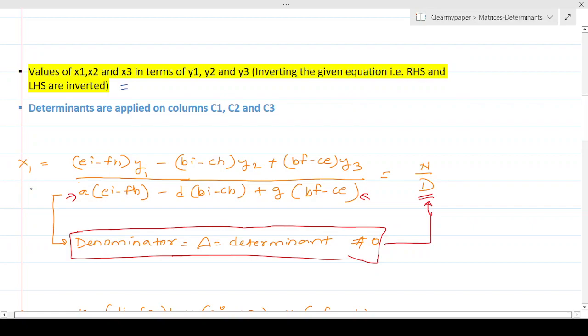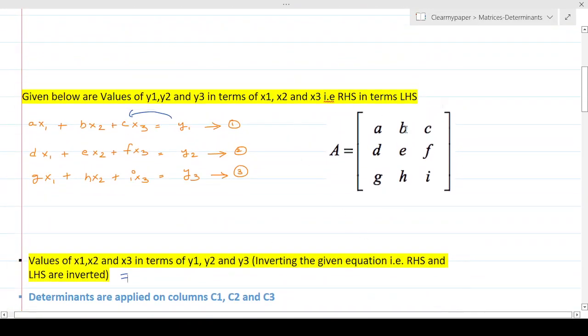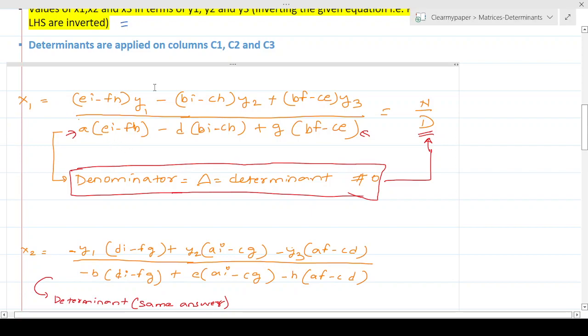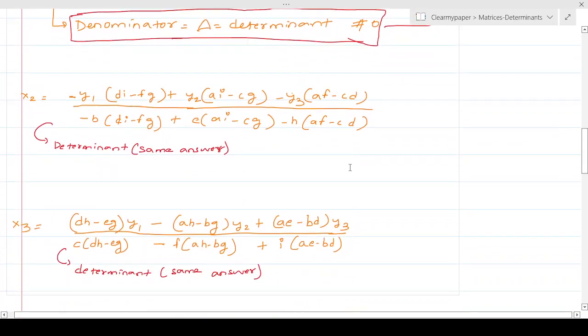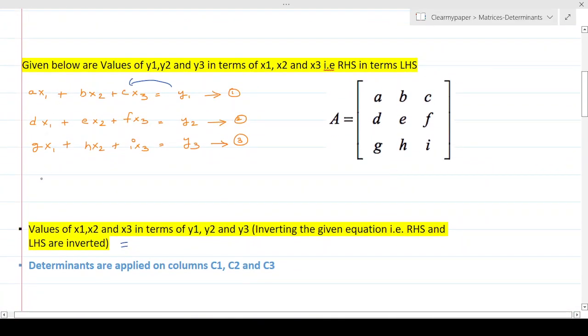While getting the values of x1, x2, and x3, what we have done is we have taken the determinant, and like we discussed, the determinant can be taken across any row and any column. I have written the equation again from the last episode for quick reference. We have taken the first column, because we want to get rid of x2 and x3, which are this column and this column, and just keep x1. So we considered this column and took the determinant on this column for x1.